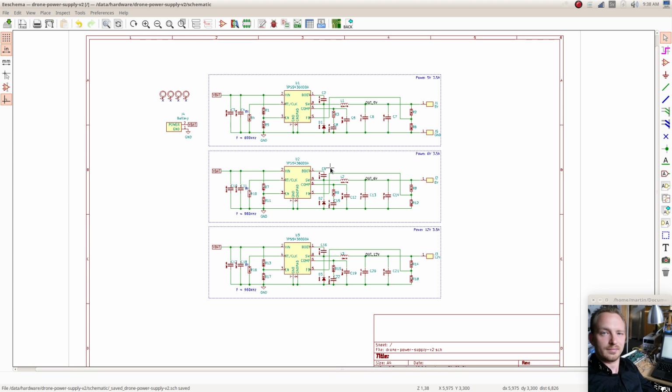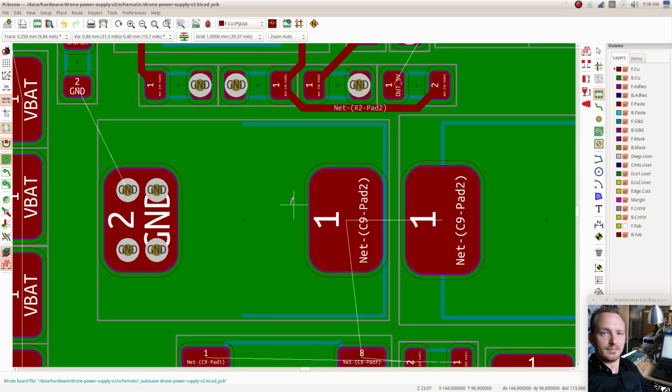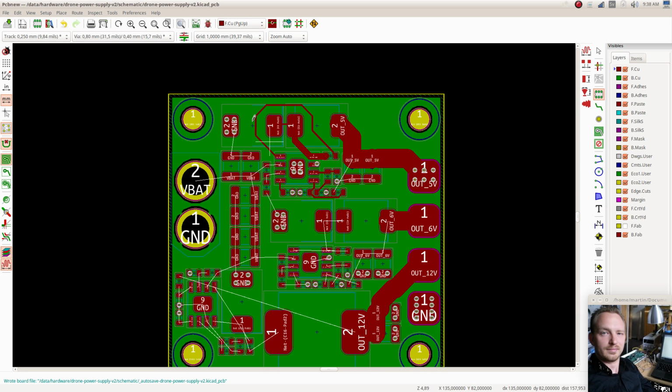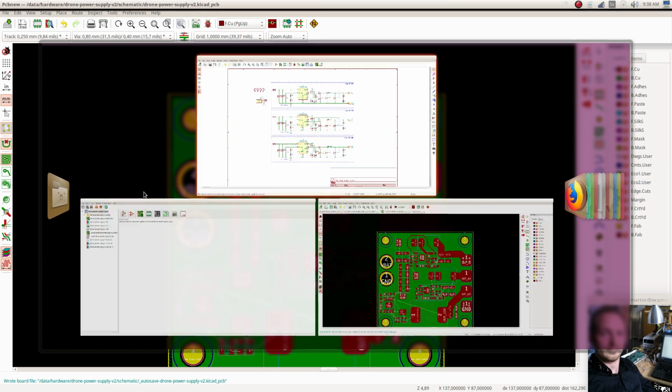So I decided to create a set of scripts that would generate all the necessary footprints for this schematic, and I ended up with this. So this is all the footprints that are automatically generated using my scripts, and I'm going to explain to you why I like this way a lot better than the default KiCad way. So first of all, let's go ahead and copy this board so that we save it, and then I'll show you what it will look like if I import the default KiCad symbols.